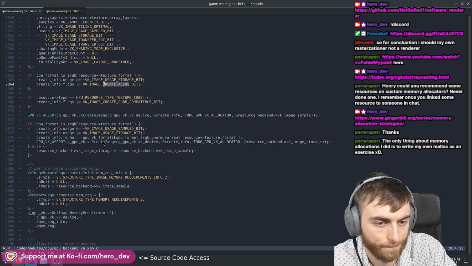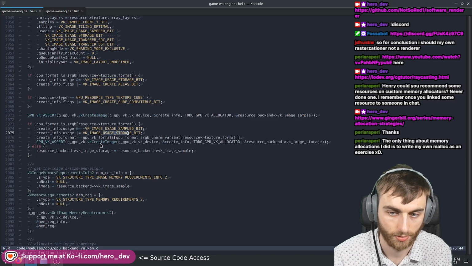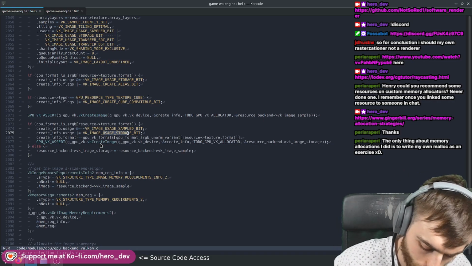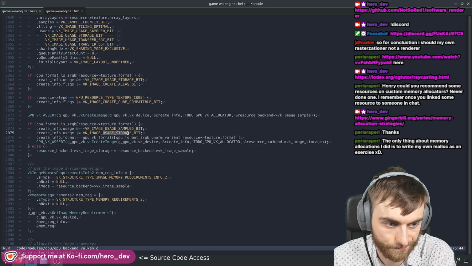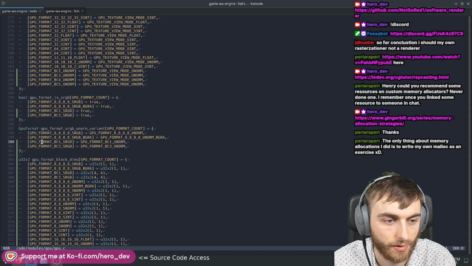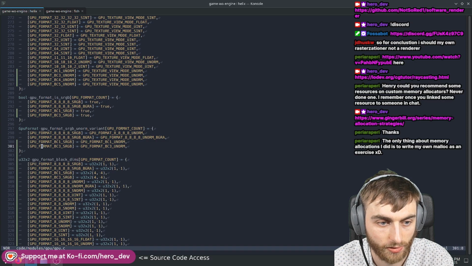Now what this means is that we can use it as a storage texture and read and write from it as a sort of raw data. And then we can also sample from it as an sRGB texture, and it has the automatic sRGB conversion, which is actually very helpful sometimes. So there's sample textures and storage textures, which are separate things. So the thing that I have is a lookup table which translates this sRGB into its sort of unorm variant.